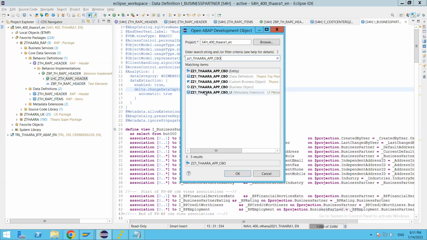The major use case for this is if we have some application, or some constants like the list of plants or list of company codes or any of the mappings which business users will need to maintain, like we do in our BRF plus.